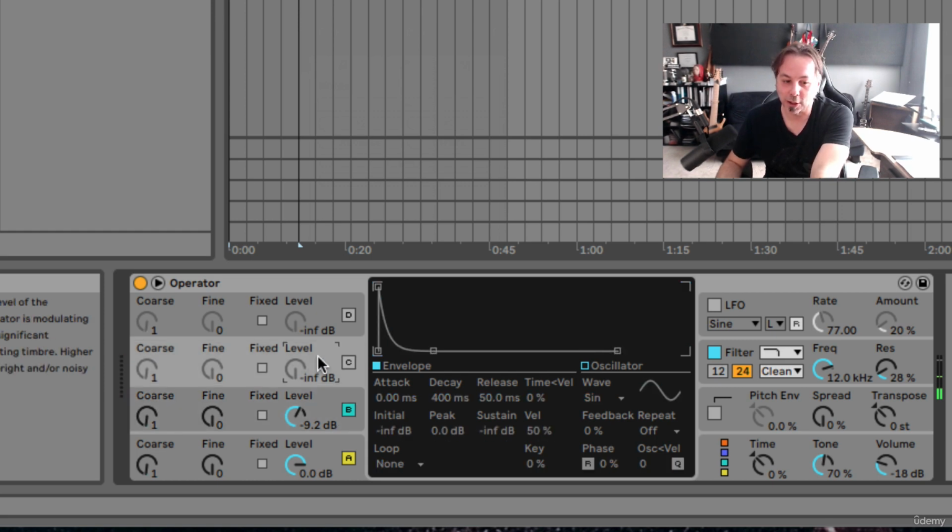Now we can get even weirder with it by adding C and using C to modulate B, which is then modulating A. So let's turn up that volume. Right? Now it's getting weird. Let's add D. Okay, even weirder.